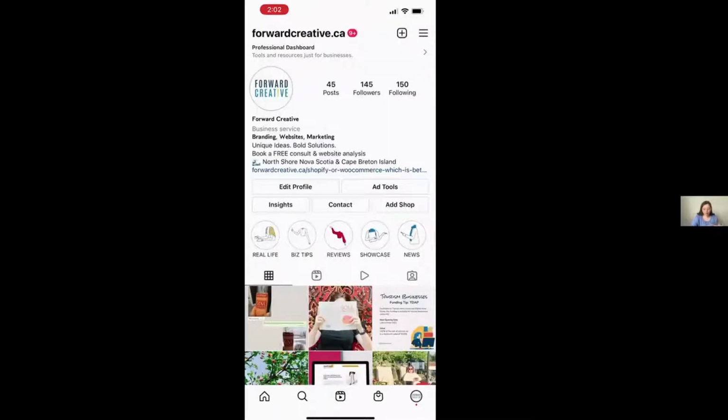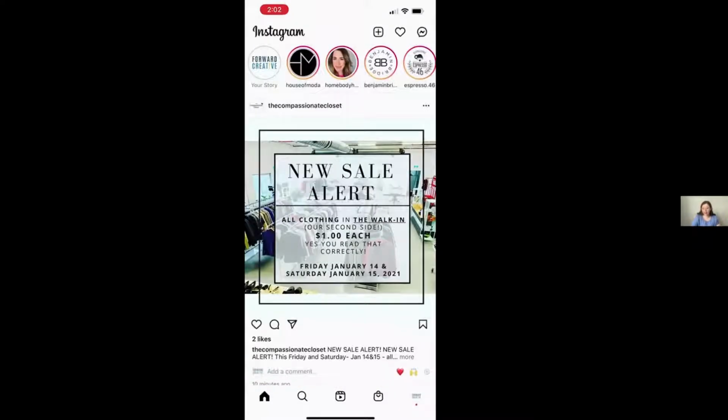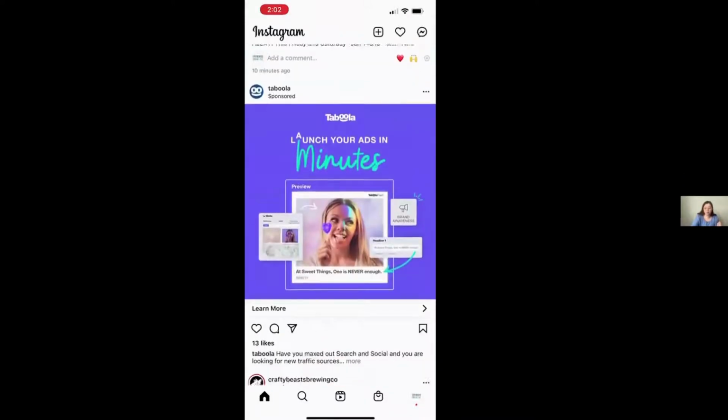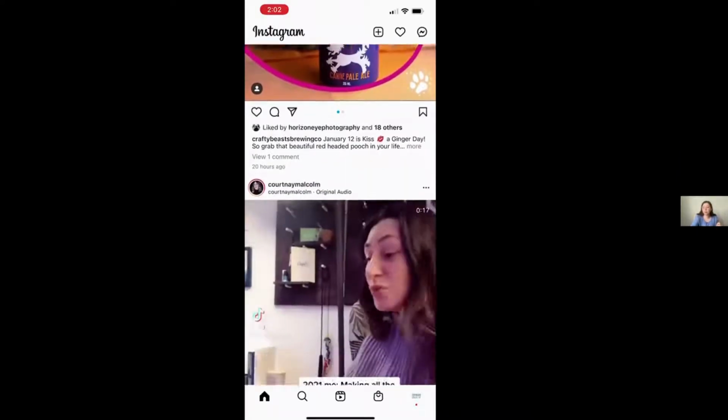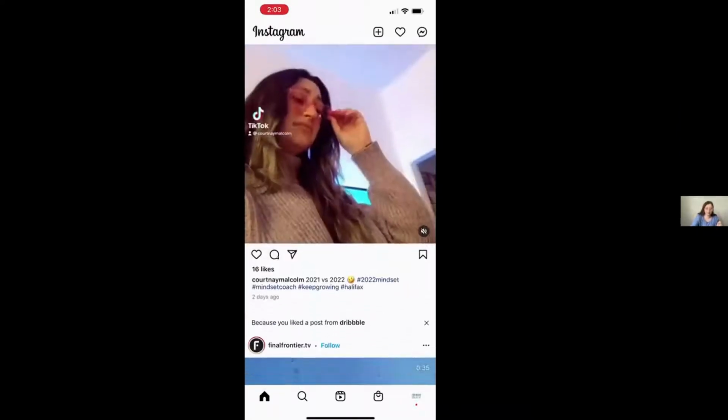So we've talked about how posts are important on your main page, but it's also important to mention that this is not necessarily where people will be seeing the posts for the first time. This is only where they'll see them if they actually click to interact with your profile. On any given day, they may be searching through their home screen, and this is where you can see a variety of posts from the accounts that you're following. And this is where your post will show up too for your followers.